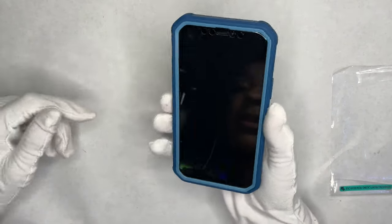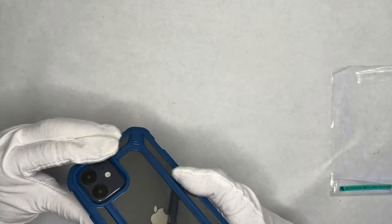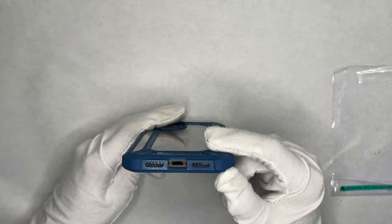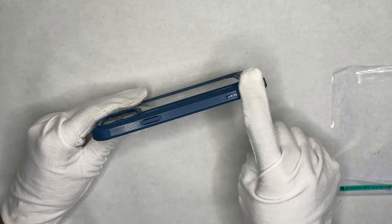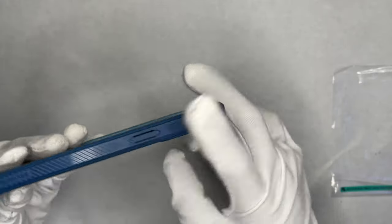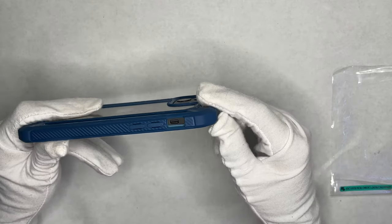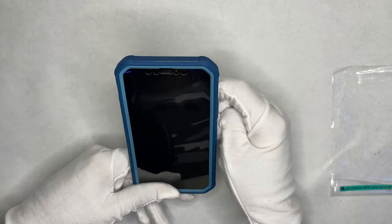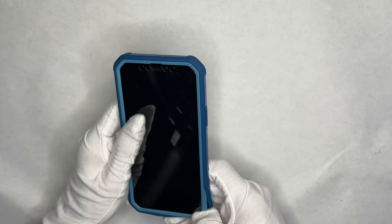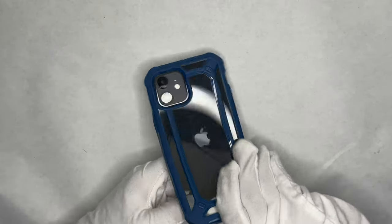You have better protection with the two-piece case for the XO series — it takes impacts on the front as well as the back. Because of the raised camera protection you have cutouts for everything on the bottom. I like this one because it has the best grip, a nice carbon fiber texture on the sides, Supcase branding, and texture on the buttons so you can indicate and find them quickly. There's a cutout for the ringer and cutouts for your cameras and sensors.